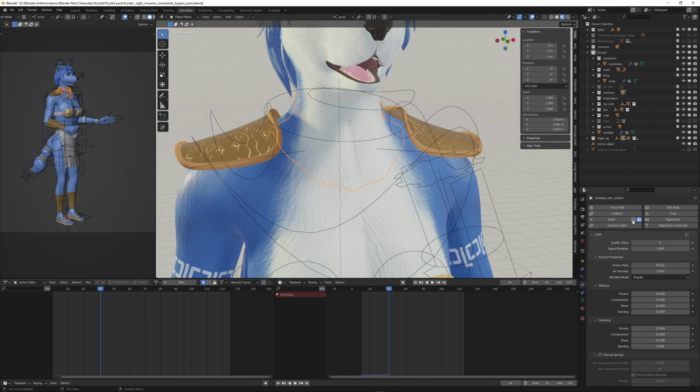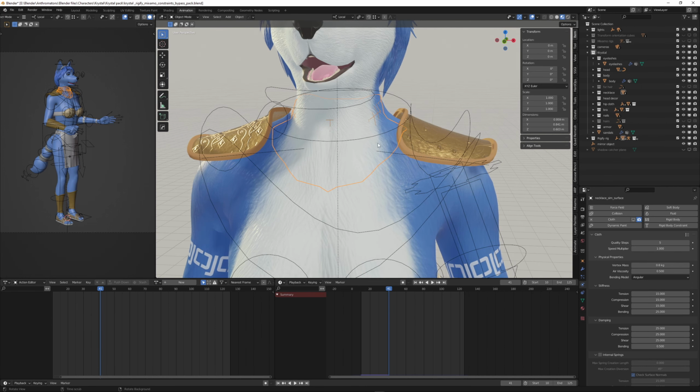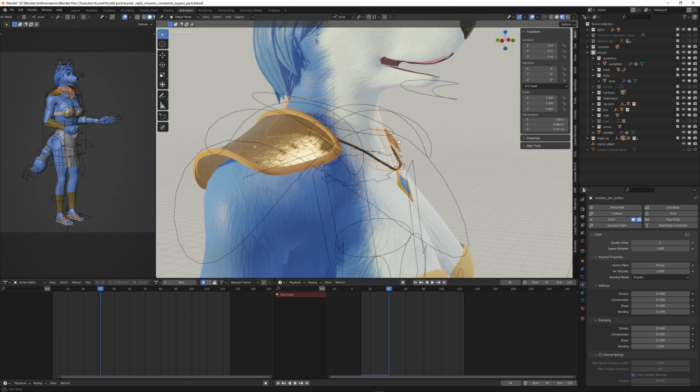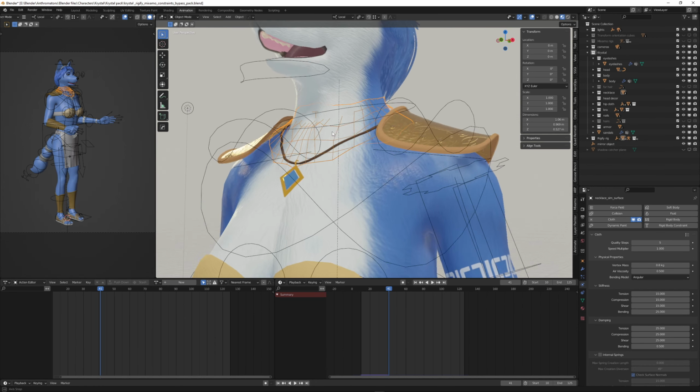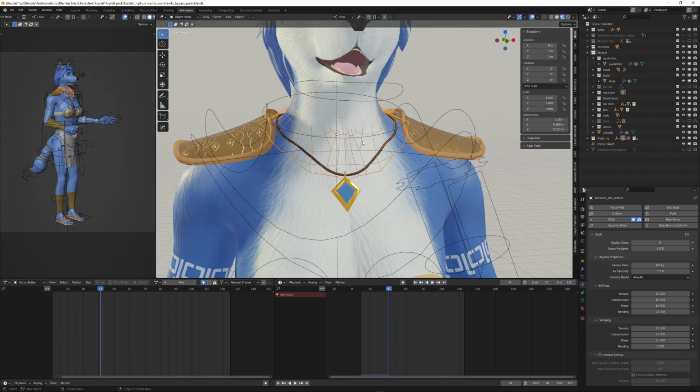And if we disable the cloth simulation, you see it goes back inside the body. But that's because the cloth simulation needs to be really tight and down to the body, so that's why it's packed in there. But it will reveal itself as you press the simulate button. It will kind of expand.